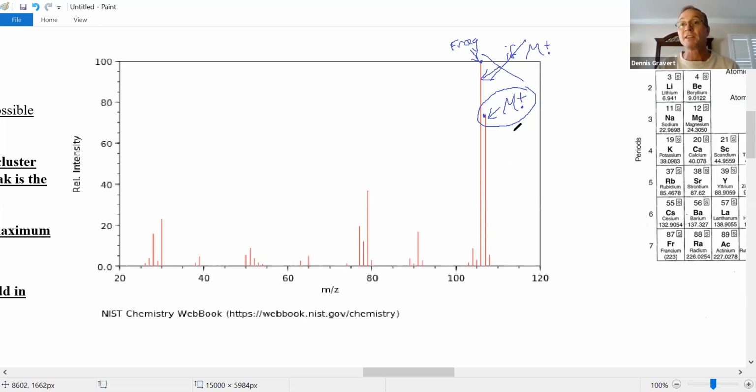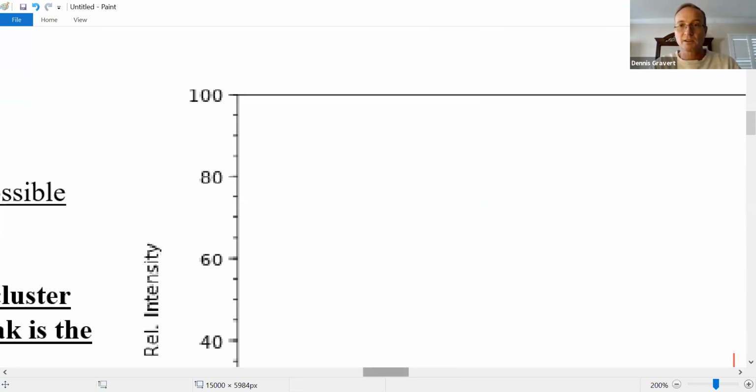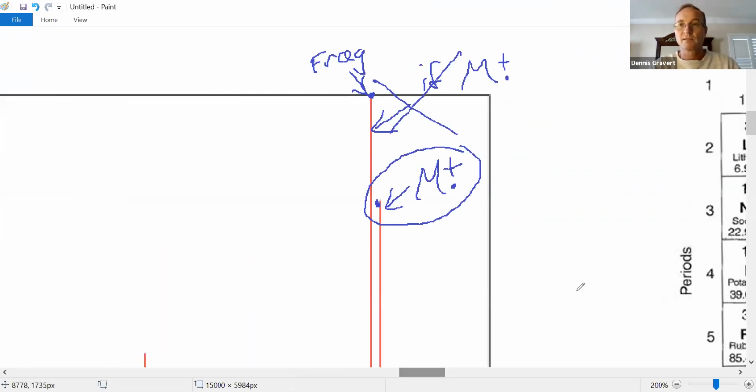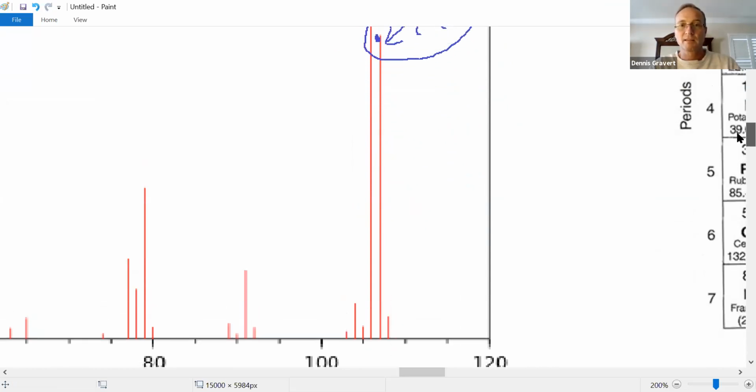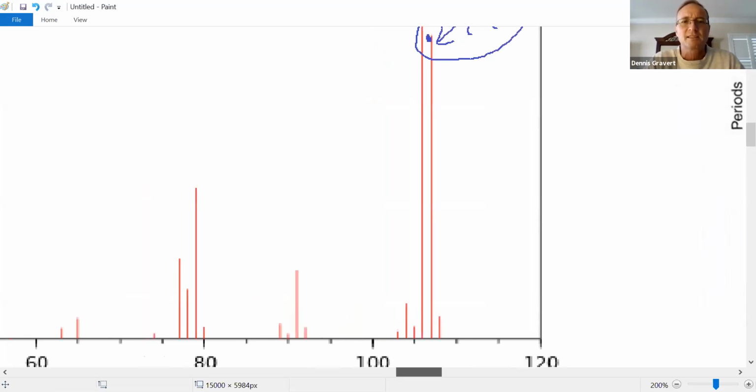We found the parent peak, but now we need the mass value. So let's go down here. I like to zoom in. Can I get both on the screen at once? I don't think I can. That's too bad. Oh yeah, I can. Cool. Let's get this out of the way. All right, so this peak right here, it's right there. So what are these numbers? Wait, the last spectrum labeled every peak with a number, and this one doesn't. Dennis, how are you gonna do this?